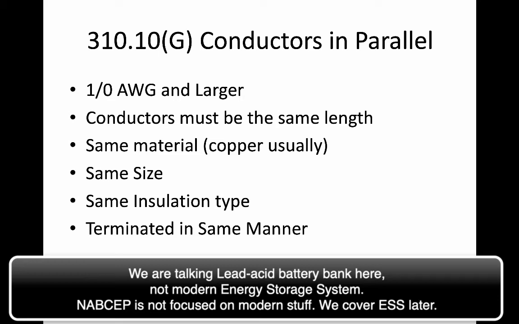And the string of batteries that has more resistance isn't going to be used as much, and the batteries will get worn out unevenly. And that's not a good thing because batteries are expensive and we don't want those batteries to get worn out unevenly. And so we work very hard at minimizing our number of parallel connections with battery banks, but also not having multiple strings if we can avoid it.